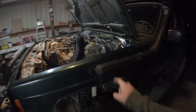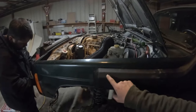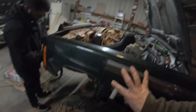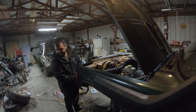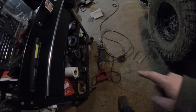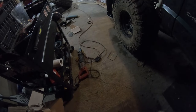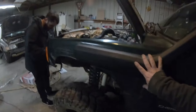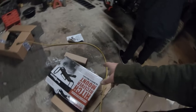So we got the snorkel on John's Jeep. It's hooked up. It's functional. It works totally on the right way. Definitely did not sawzall anything. You ain't got a sawzall right there. Yeah, as you can see, there's no teeth on that blade, so we clearly didn't use it. So got this on. Too stupid to put light.